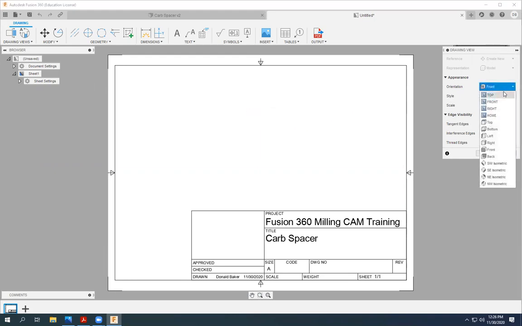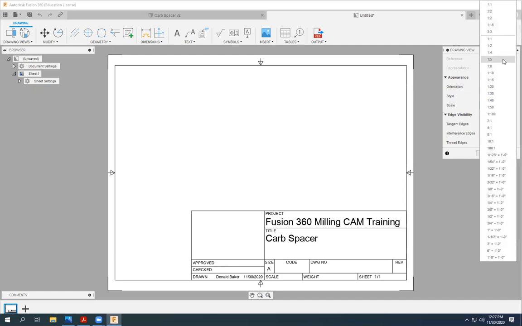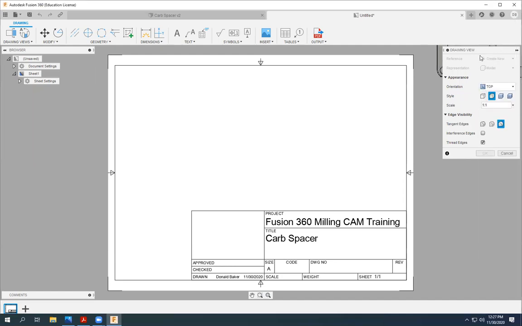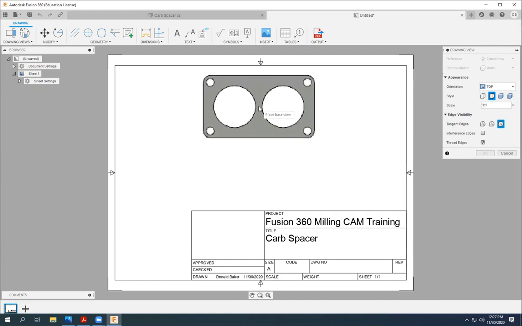That's not the view that we really prefer to use in machine tool, because the top view is going to be much more detailed, have much more of the details and contour, and also that's where we're going to be machining from. So we'll go ahead and click top, and we'll increase the size on that to a scale of 1:1. Also, I want to click the icon for visible and hidden edges so we can create views that have hidden lines in them.